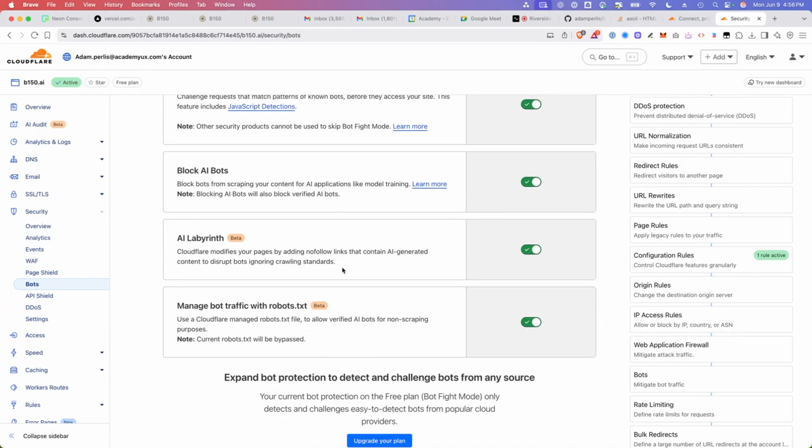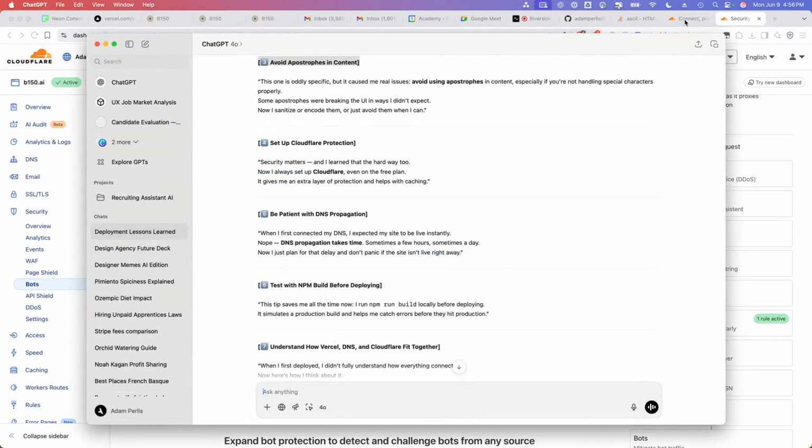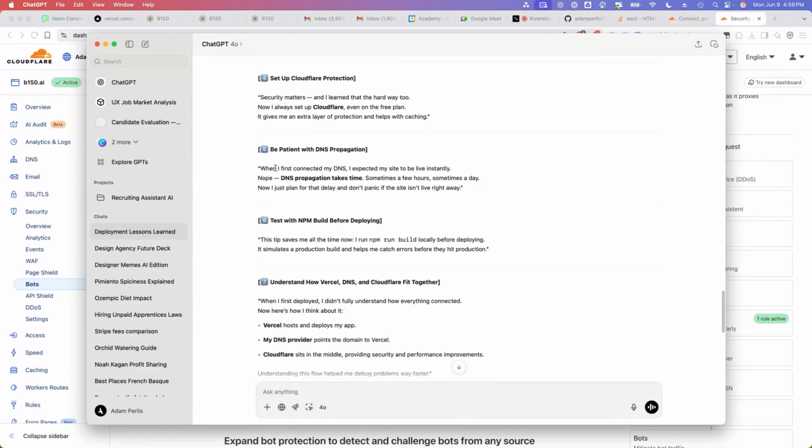I'm sure there are other amazing features here that I don't know much about, but this is free, so I really encourage you to do this. This protects you from maybe an AI web scraper trying to steal content from your site. Okay, so we set that up.